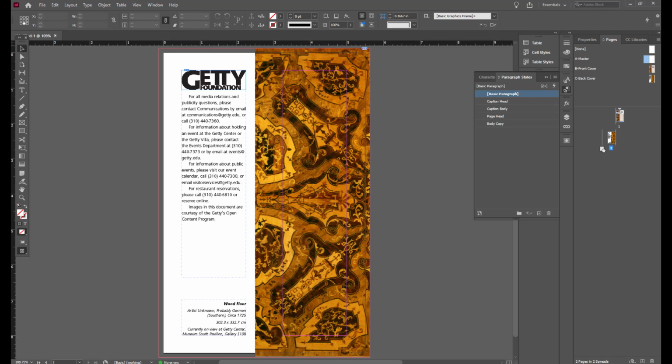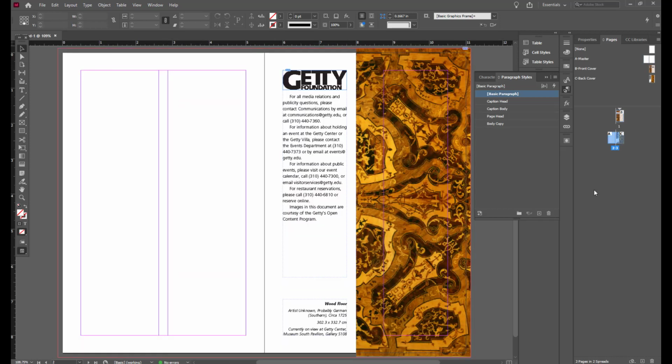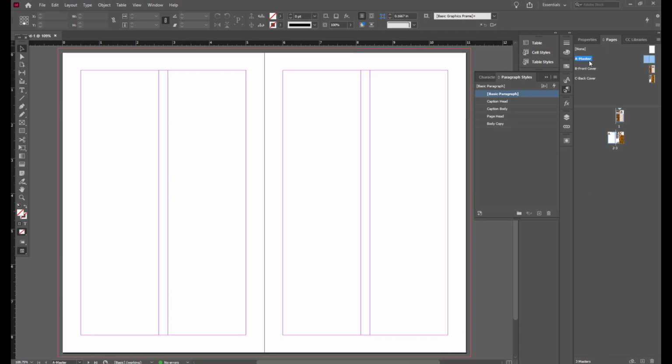When that comes in, that's going to allow you to place that page on the correct section, and we're going to add a page. It automatically, because we were using the left page, we loaded that on the left side, and our master page shifted over to become page 3. We're going to need to go in and add more pages. We're also going to need to make some adjustments to our master page layout. So we'll double click the A master to bring that up where we can work on that.